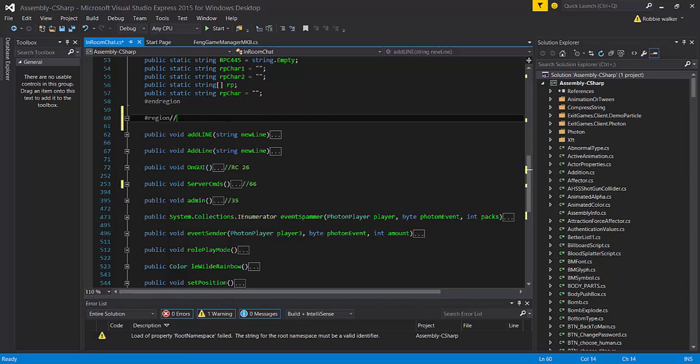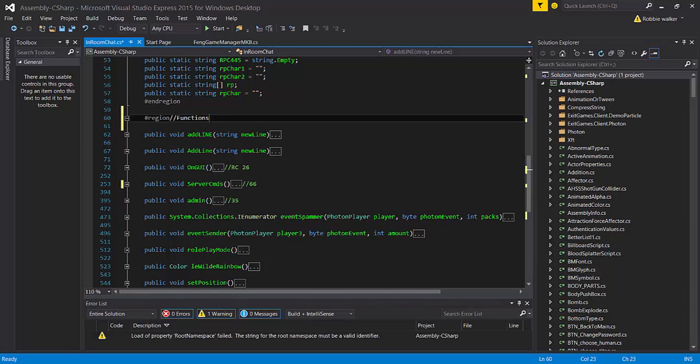When you're naming a region, the characters when you first start typing them should be white. If you're doing a comment-like name, like I always do, make sure they're white, because if they're green, it's going to go to the bottom and it's going to be right next to end region. So we're going to call this functions.